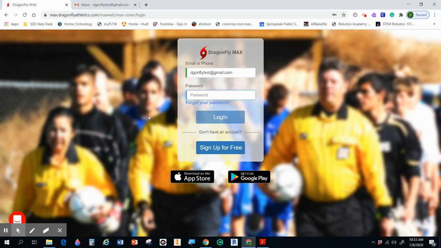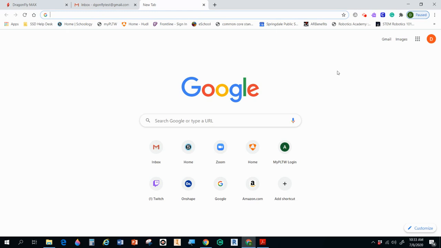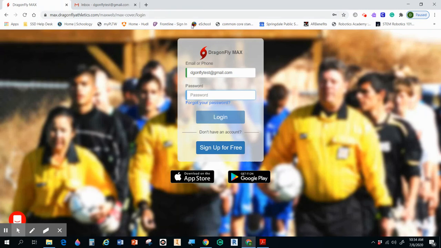So once we go to the login/signup screen, it'll take you here. From here, we're going to go to sign up for free. You will need an email for this. If you do not have a personal email address, you can go to Google, and right over here on the top right-hand side is Gmail, and you can click that and it'll have the option to create an account, and it'll walk you right through that, and it is free.